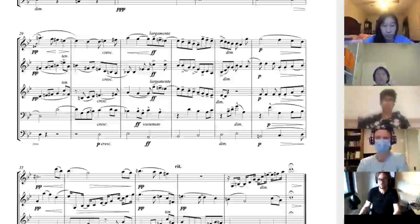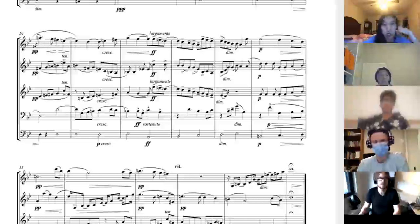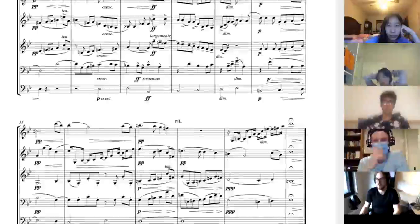3 and 4 and 1 and 2 and 3 4 1 and 2 3 4 and, because if you feel that in eighth note pulse, 2 and 3 and 4, that would actually go counter to the music, right? Da da 3 4. So this is a really good place to go into that beat 3, come back to quarter note pulse. Okay. Yeah, that makes a lot of sense.